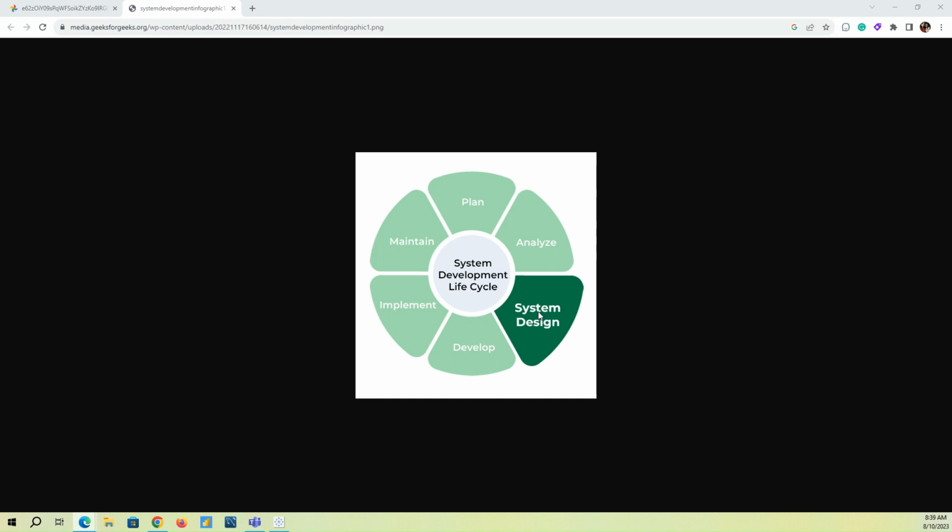The fourth step on the design phase is database design. We know the system is going to require a database. Okay? How do you design the structure of the database?